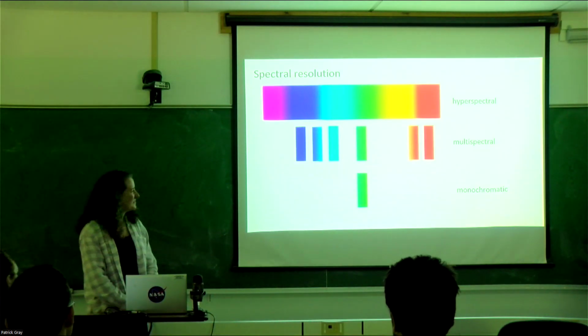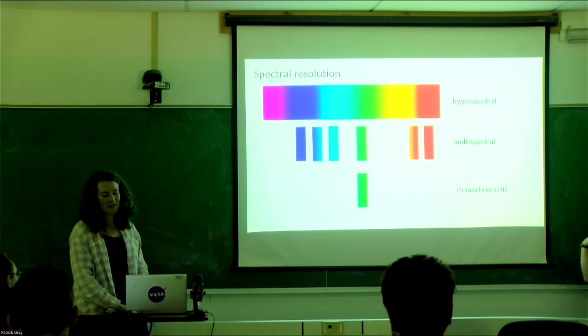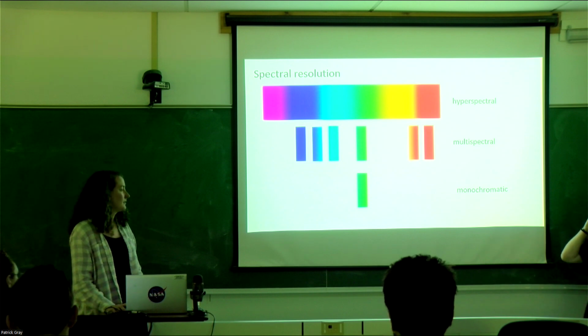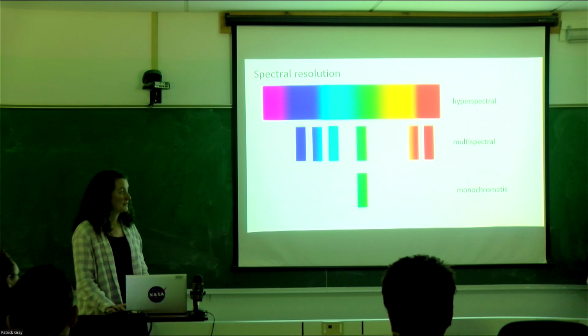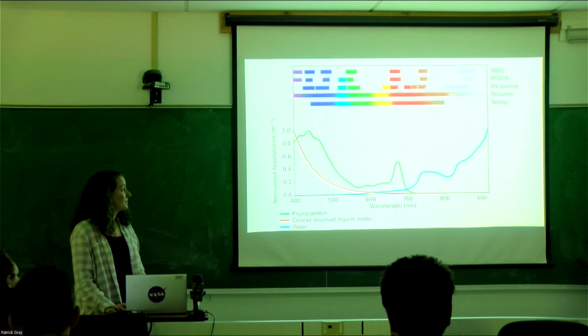Yeah, so the basics, this is a really simple view, but hyperspectral, we get everything. Multispectral, you have these discrete bands that are limited, and then monochromatic, which is what you'll see tomorrow with the LiDAR lecture. One wavelength, you might think, what the heck could I do with one wavelength? Turns out a lot, but not nearly as much as you might be able to do with hyperspectral. And again, it really depends on the question.